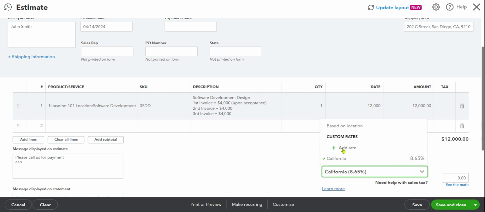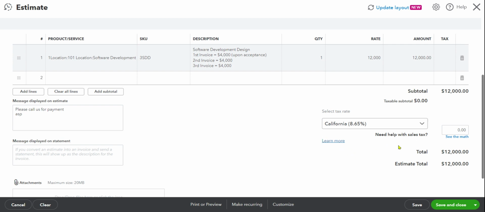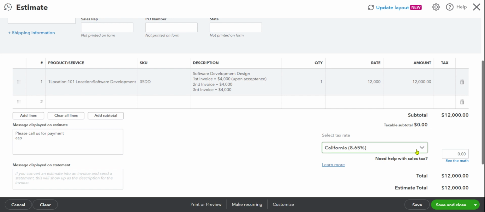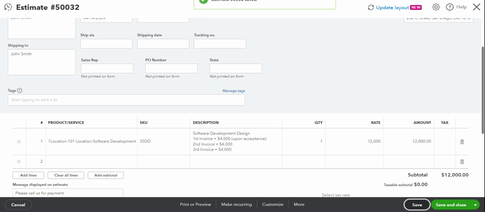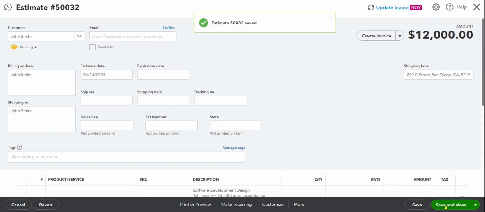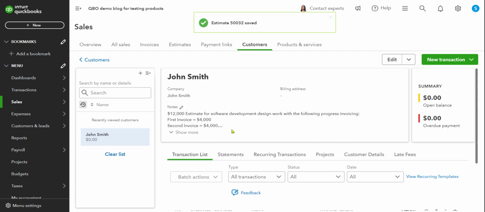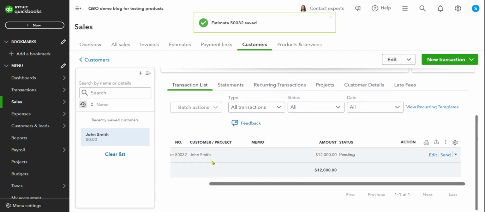So it's basically $12,000. I'm going to save this and close, and you will see it says pending in here.